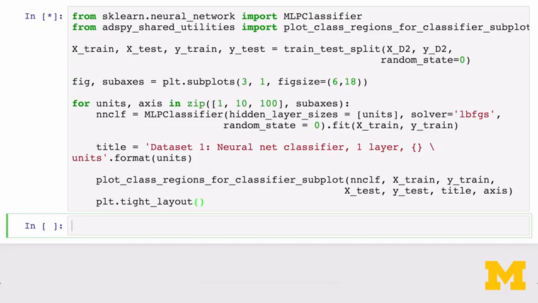I want to also note the use of this extra parameter called solver, which specifies the algorithm to use for learning the weights of the network. Here we're using the LBFGS algorithm. We'll discuss the solver parameter setting further at the end of this lecture. Also note that we're passing in a random_state parameter when creating the MLP classifier object, like we did for the train_test_split function, and we happen to set this random_state parameter to a fixed value of 0.